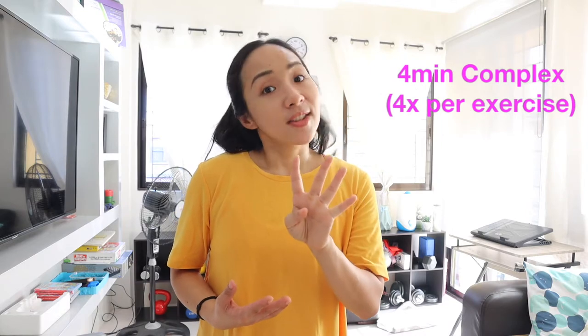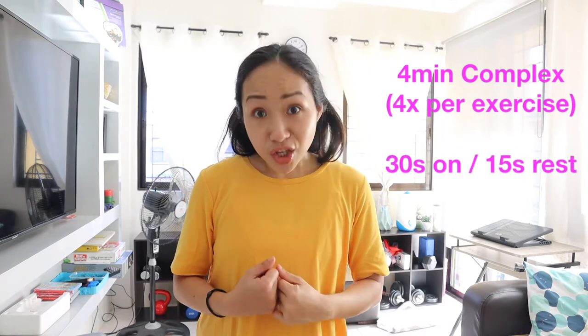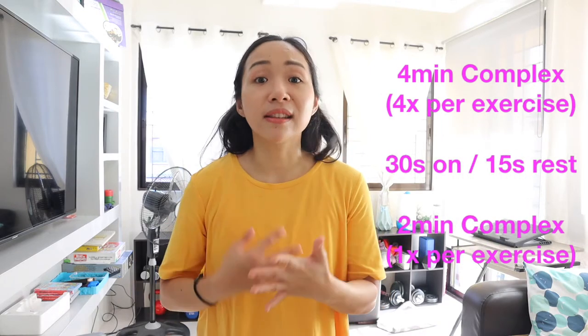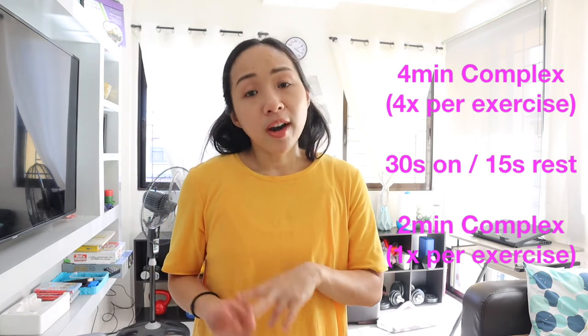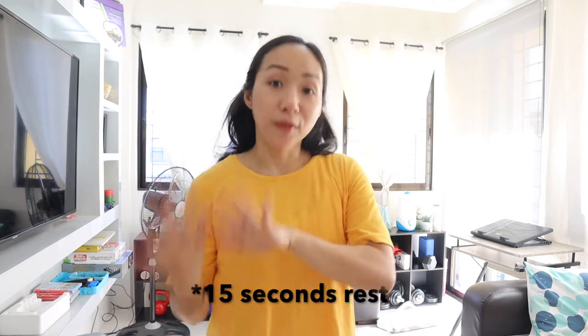Complex na to is divided into 3 parts. First part is a 4-minute complex. So basically, you do the 4 exercises for 4 reps each, and then you repeat it until the 4 minutes is over. And then the second part is 30 seconds on, 15 seconds rest. The last part is a 2-minute complex. We'll be doing 1 rep each of the 4 exercises.